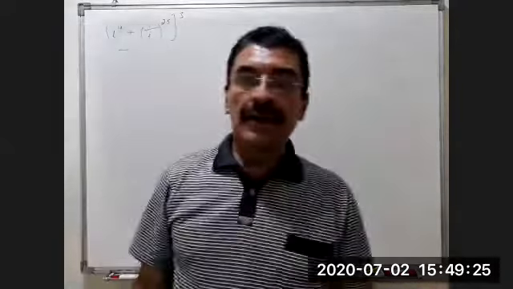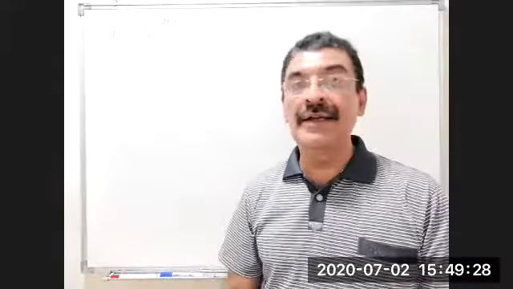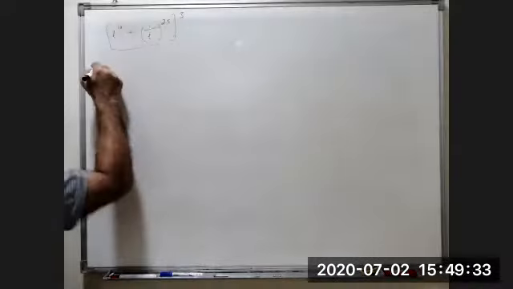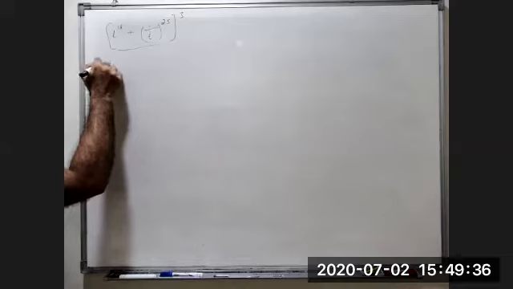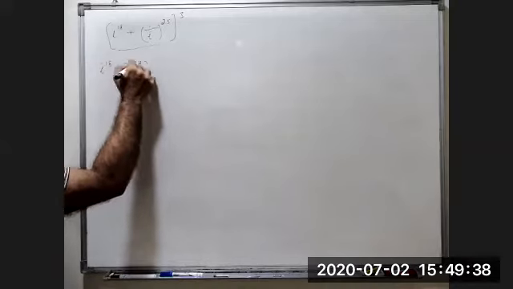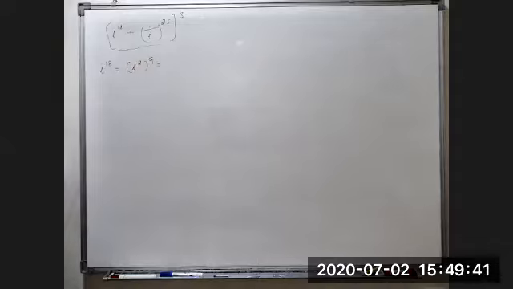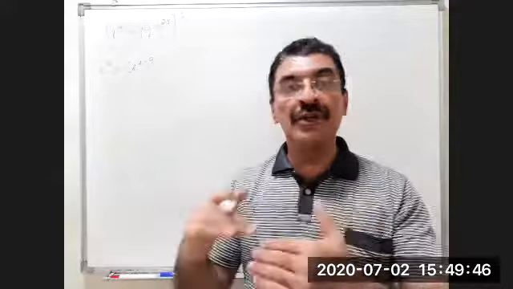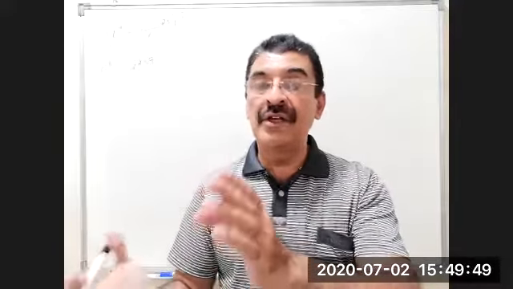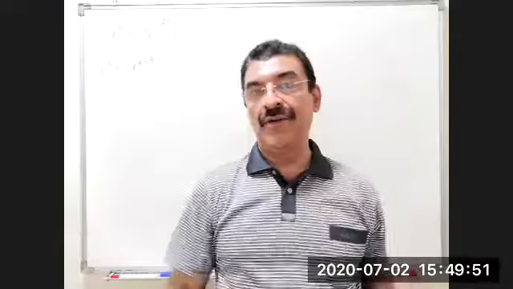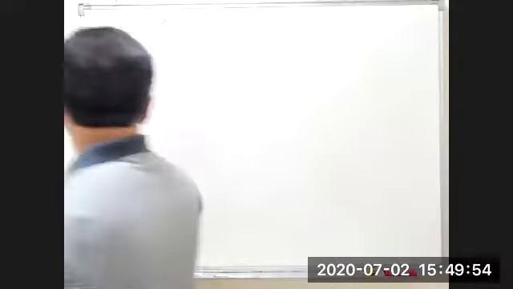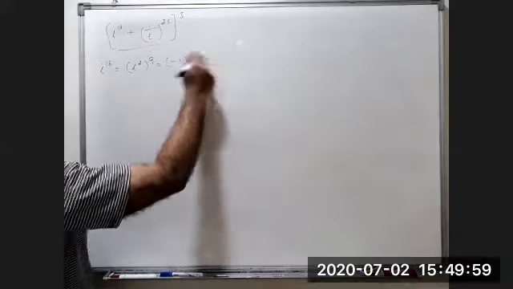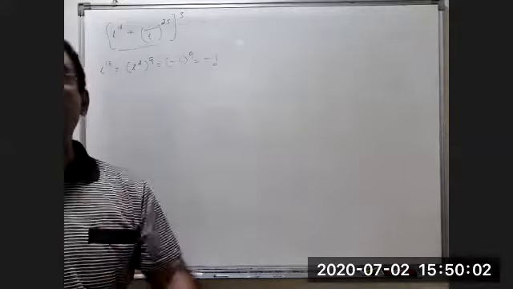Here, based on the first exercise, we learn how to evaluate higher powers of i. So find i raised to 18. We write it as i square, the whole raised to 9. For even powers of i, we write it as i square, the whole raised to something, whereas odd powers, we write i into an even power. That was the first exercise. So here, i square is minus 1, the whole raised to 9, that is minus 1. A negative number raised to an odd power is negative.